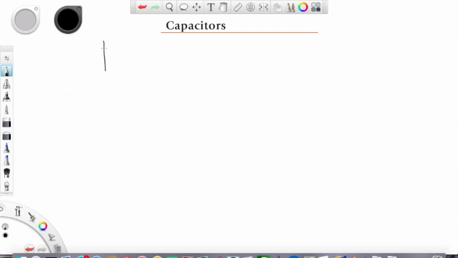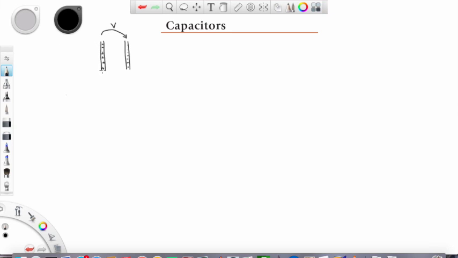A capacitor is a device that can store electric charge. Usually it's constructed by having two surfaces. The simplest configuration is two parallel plates. The charge is stored because there's a gap between the two plates. The charge is not going to cross the gap because there's no conductor there. And these charges will build a voltage, or potential difference, over these two plates.